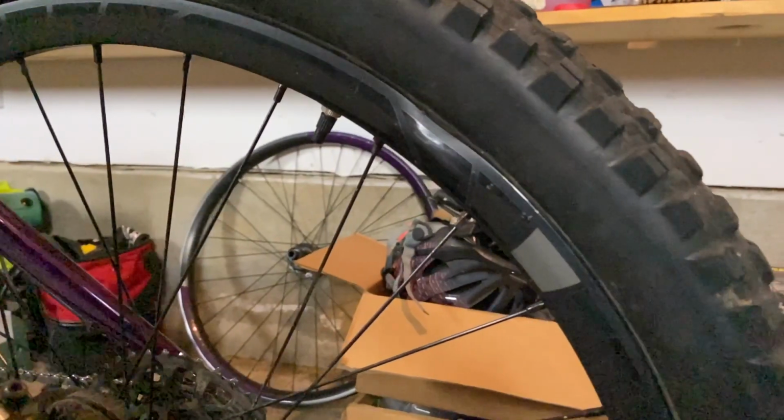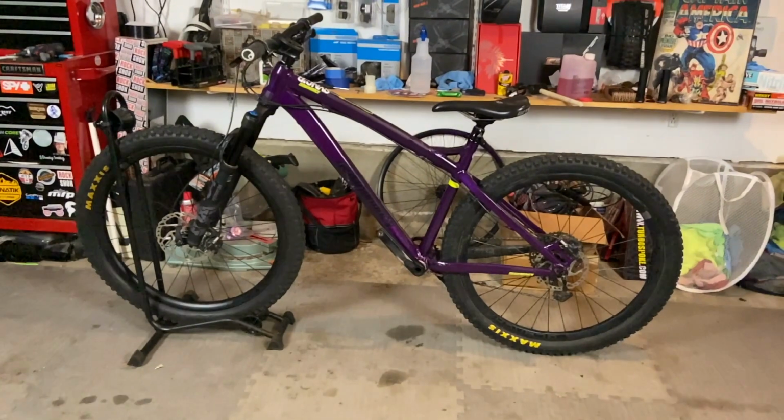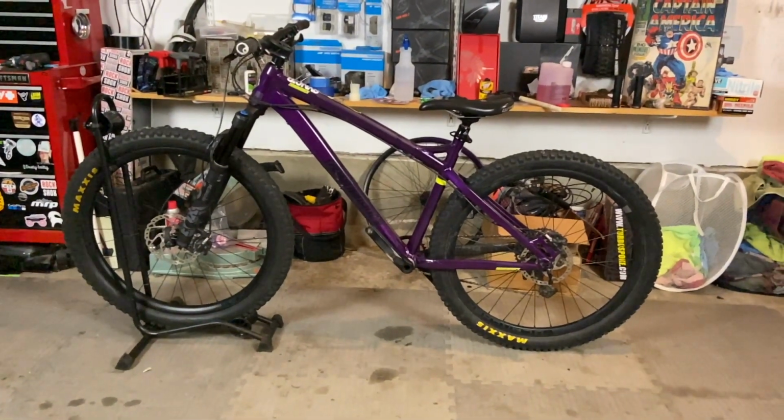Now I also need to say this bike is not in perfect condition. As you know, I've done a lot of things with this bike. I've taken it down steep double black trails, maybe jumped it off Crabapple hits, and overall it has lived a good life. So it's not perfect, the rims are a little bit bent, there's a couple little things odd with it, but overall it works perfectly fine and it's gonna make somebody very happy who buys it. All that to say, I'm excited to pass this bike on to the next person and I'm really hoping it goes to a good home.